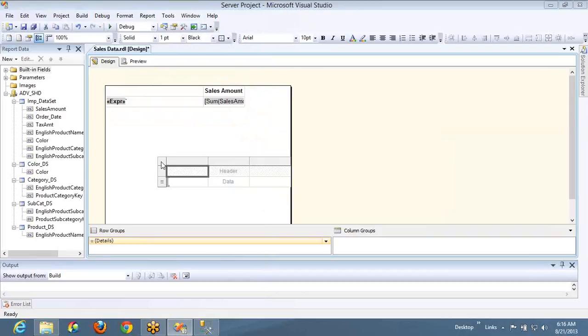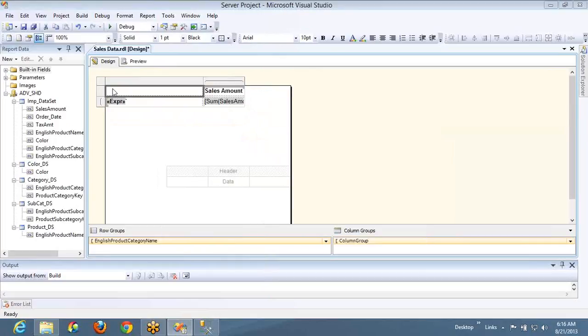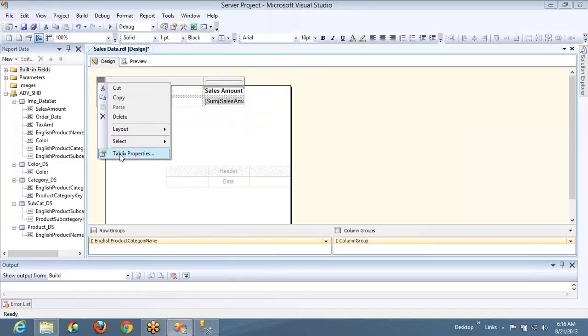On right click of this corner, this is the table properties. You can see the tablix properties option. And this is the matrix, and if you right click here, you can see the tablix properties option. So in the earlier 2005 version there were different objects, table and matrix, different things. Now for both the table and matrix they have given the same component, called tablix. Even for list, all these three are merged into one.